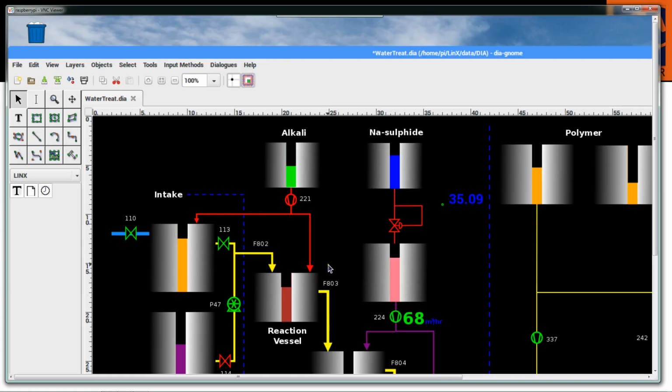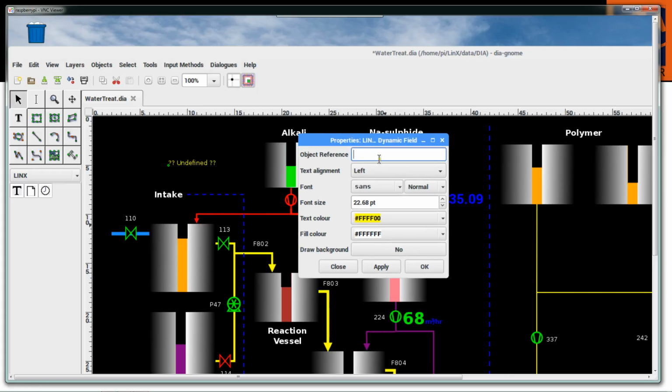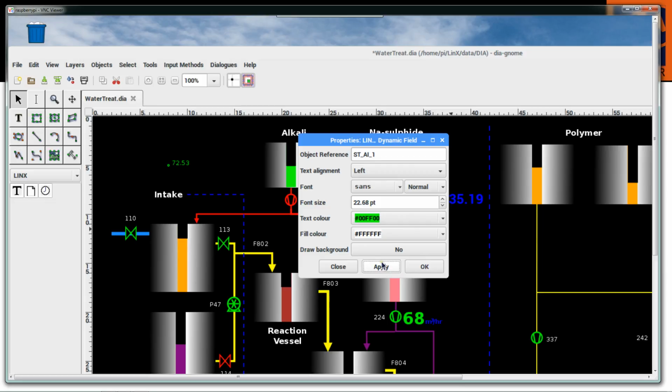Okay, if I want to pull in the other value that I defined in the database, again I go to define where I want the field to be, and I then say properties, and we want to make this one, let's say AI1. And we're going to make this one green, and we'll make this one big as well, so we'll make this one, I don't know, 60 point, make it bigger, and apply.